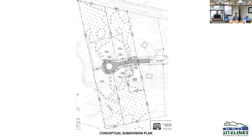Yeah, we did address some of them as part of the resubmission to the staff review and planning board. But there are a number of comments from the town that are more towards the preliminary and final design. So you've seen them, okay. And you are all set with addressing those. I mean, you addressed some of them in your comments already. Any other questions from the board? Do you have any questions or comments?